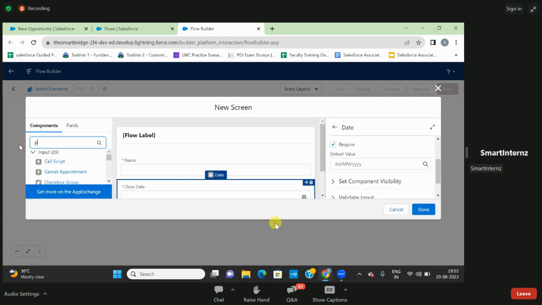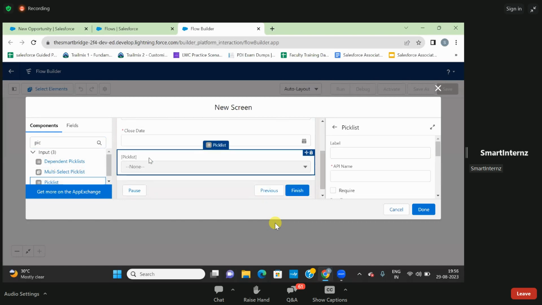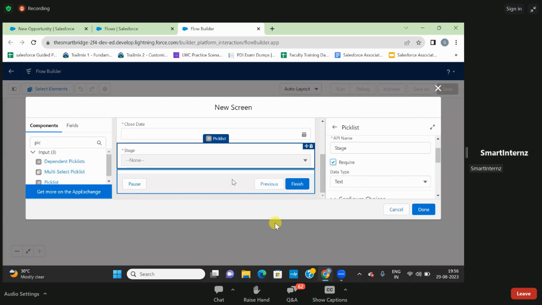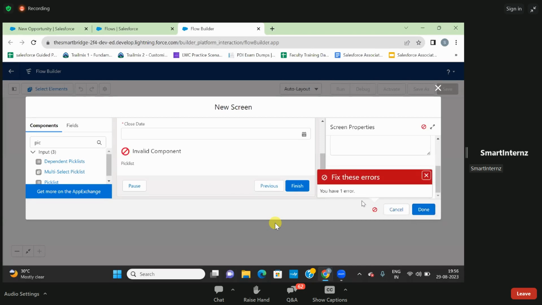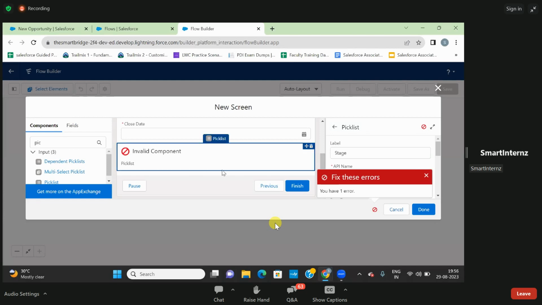Now again, there is an option with the picklist data type, right? So I need to create the picklist. The picklist is with the stage. So I'm selecting the stage over here, and I'm making it required, which is mandatory as well. I'll keep it as it is. I'm not removing any footer and all, as I've previously shown you how you can remove that. Then I'll click on the Done button. It is showing one error over here. Where is the error? Invalid input, stage label API.